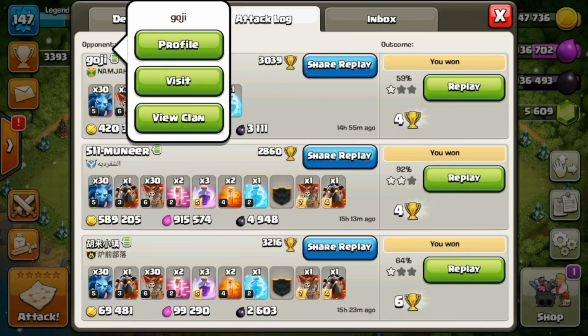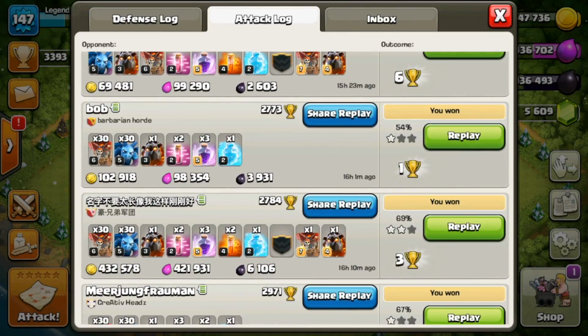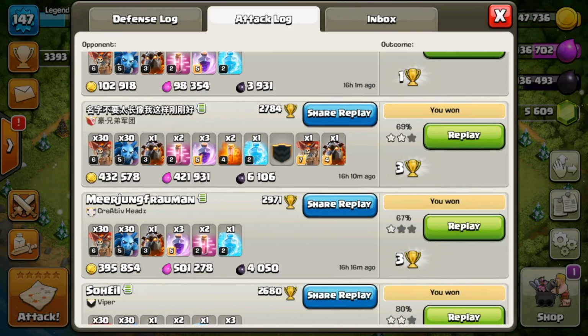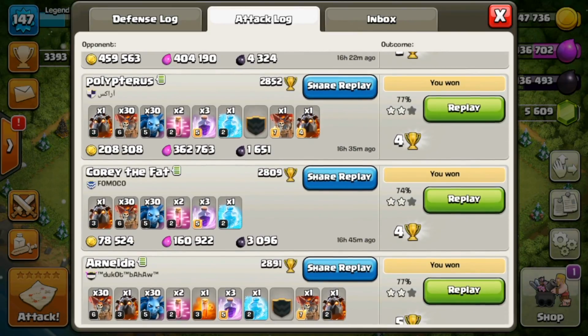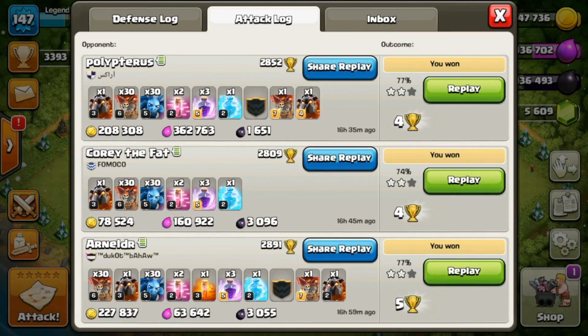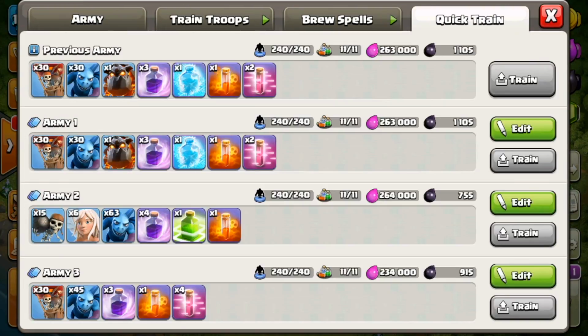So shout out to 511 Munir for having all that loot. And then as you can see, just awesome rates throughout. Sometimes like this one, there's not as much regular loot, but a lot of Dark Elixir, and that's obviously cool as well, because the Champions League bonus is so big that it's just possible to do that. As you can see, I've always been rocking one Lava Hound of my own in my army composition, so going a bit heavier on Dark Elixir.